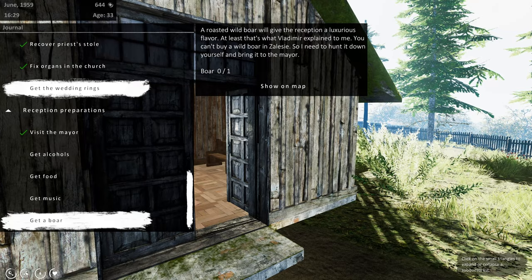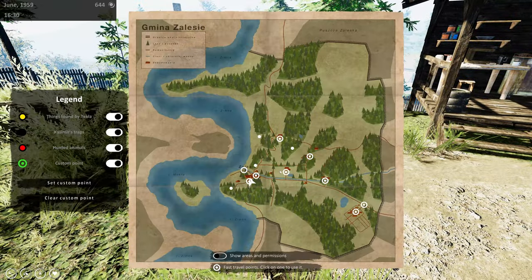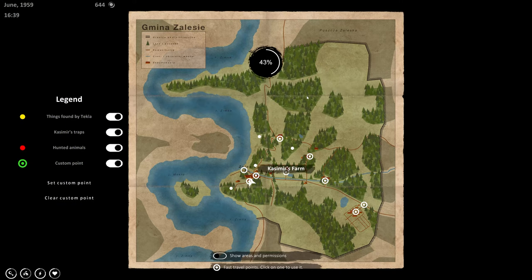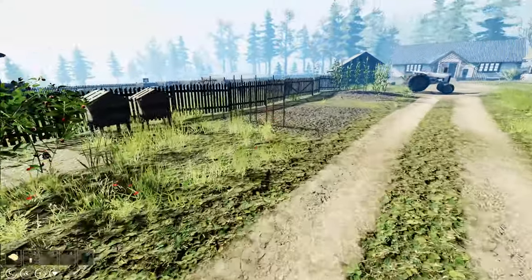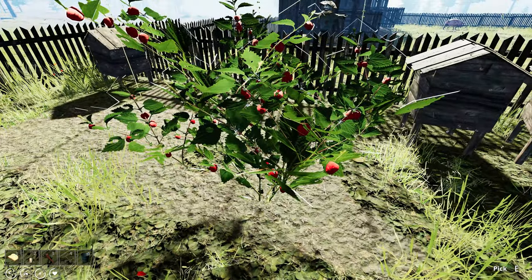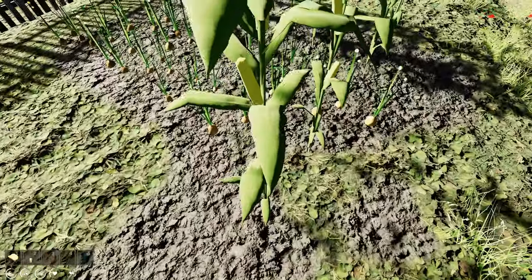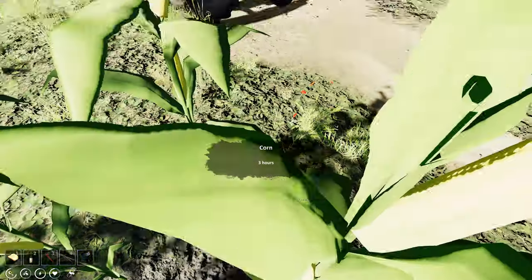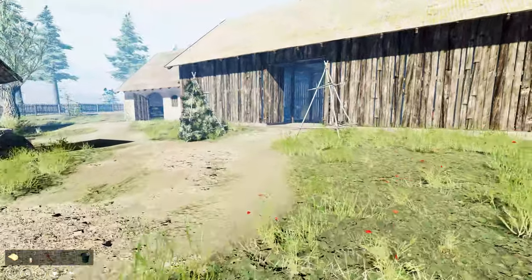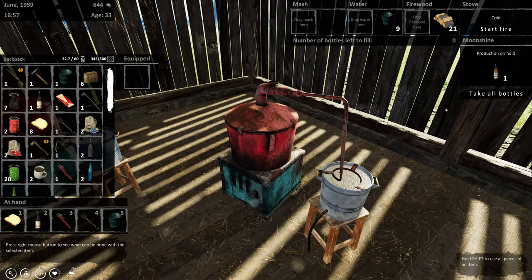Right. Let's just focus on one thing at a time. I'm going to focus on the rings first. So. Let's just focus on that. Three hours. What about the corn? 3 hours as well. Okay.